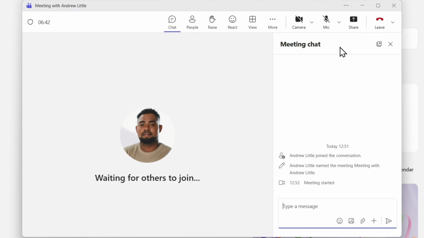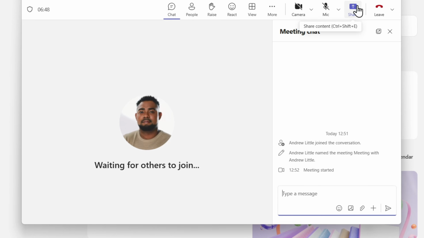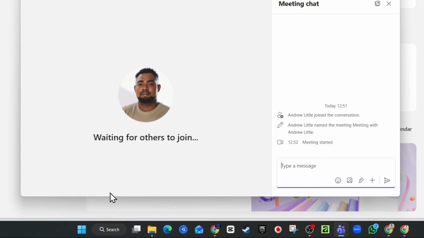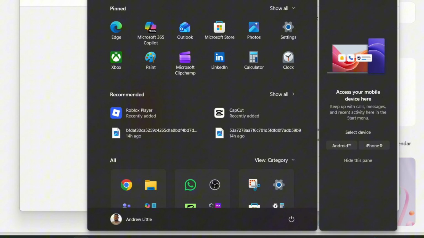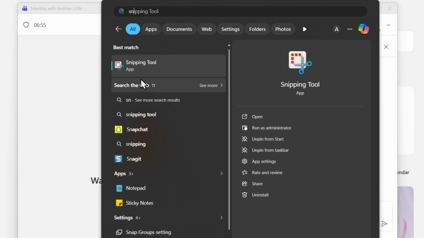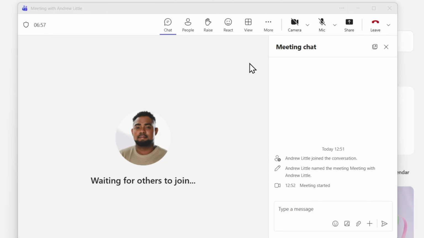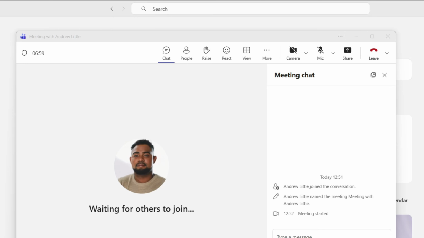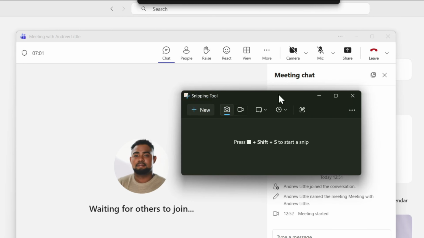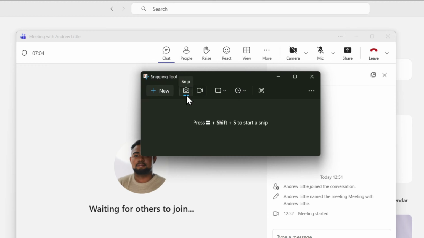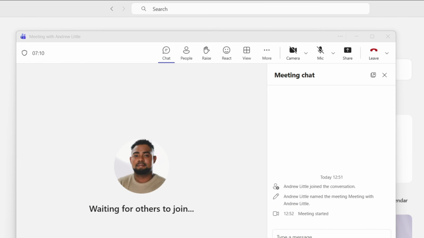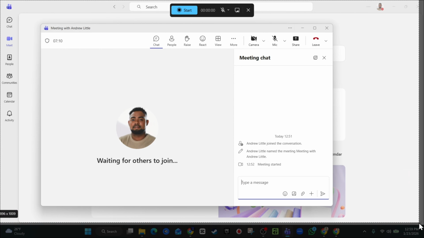So that's it. An alternative to actually record meetings that I actually find super useful if I don't want to go through that and I want to record my screen is to use a snipping tool. So you can look for a snipping tool on your PC, just type in snip, open up the snipping tool on your Windows PC if you're using Windows. And of course, let me just show you right here. Let me bring it to the screen. You can switch this from the camera to take screenshots and switch to video. And you just need to click new and just kind of drag it over your screen like this.